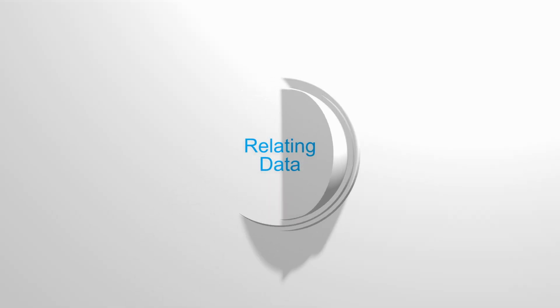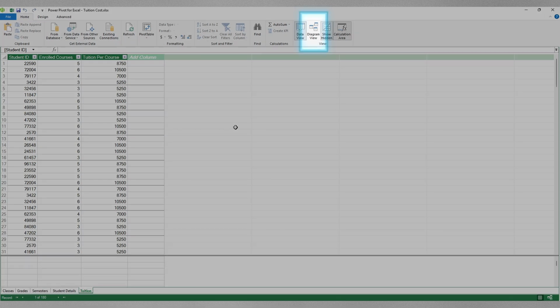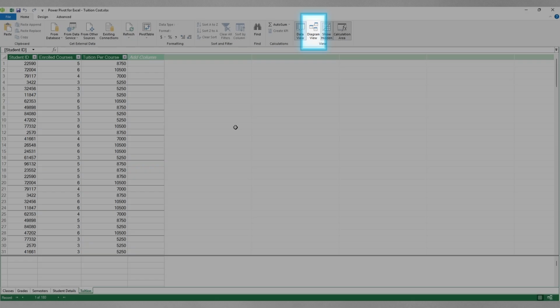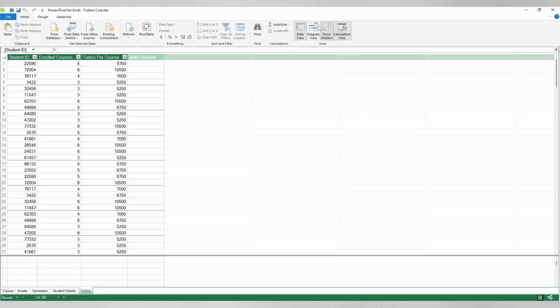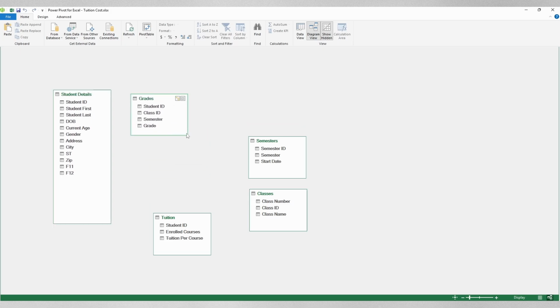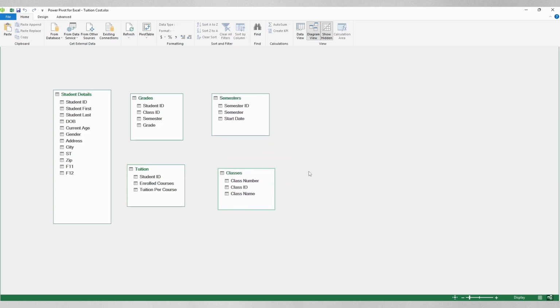The method I would like to share with you today is using the diagram view as it is available in our View document group. Once we click on it, we will be presented with a visual representation of all of our tables. You can move these around, you can resize them if they have additional columns that you cannot see. And once you're happy with organizing them in a position that makes sense, we are ready to set up the relationships.